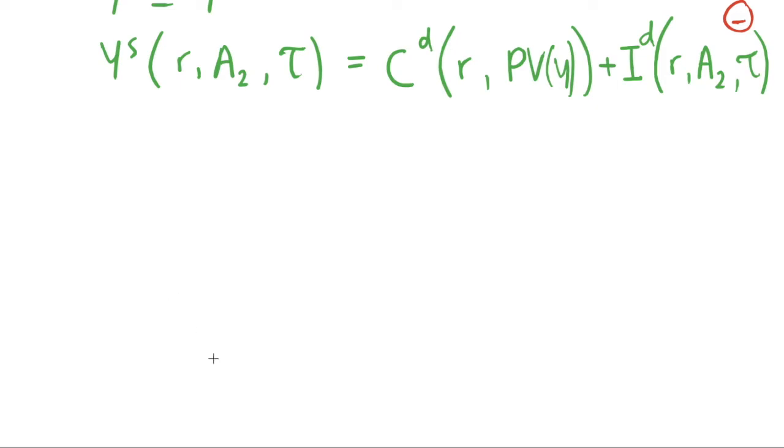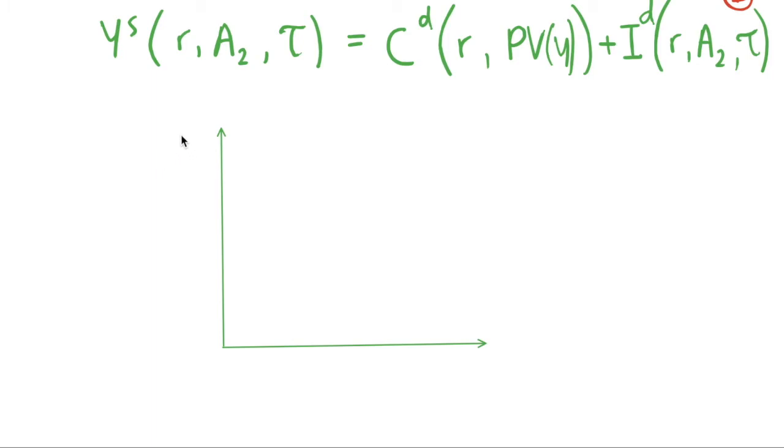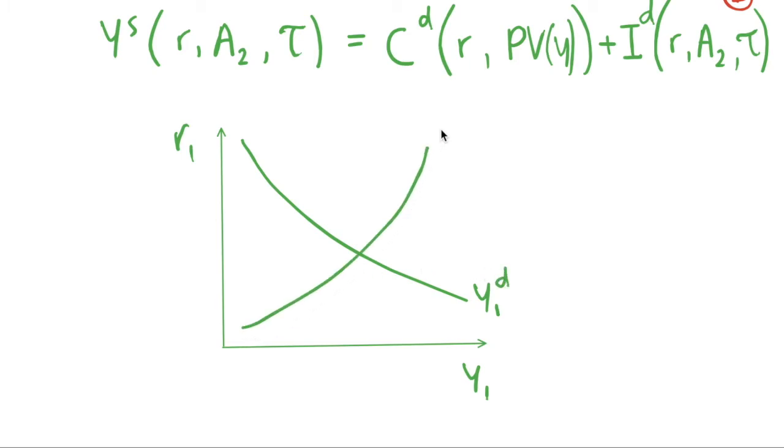Let's get some axes. We are looking at goods market equilibrium, so we need some axes of the interest rate against our output on the x-axis. So let's get a pen and say we have R1 and we have Y1, and we are going to have an aggregate demand curve as always, and we're looking at period 1 here, so we'll subscript all of these by the period 1. And okay, we initially start at some equilibrium output level Y1 star and R1 star.